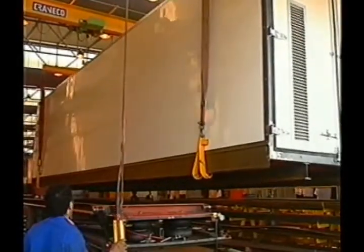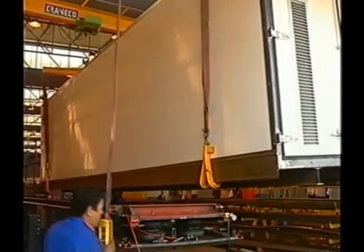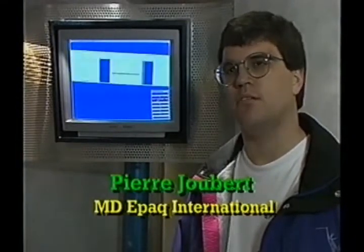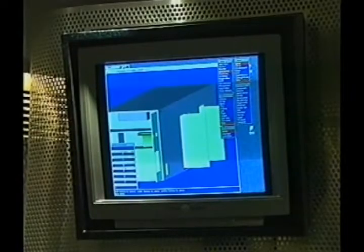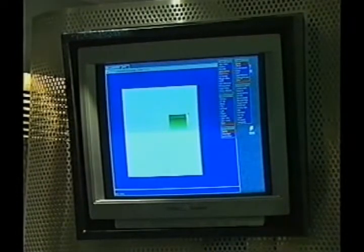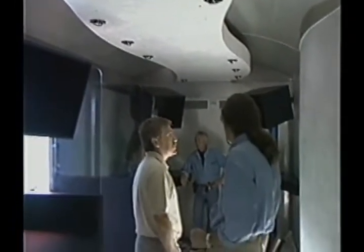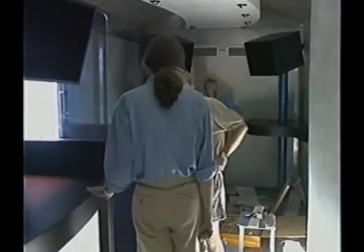The Silicon Safari was designed on a Silicon Graphics system by Cape Town-based firm EPAC International. It's one of the fastest growing CAD packages in the marketplace. It's a wonderful package in the sense that it runs on full parametric solid models, which means, as you can see, we actually designed the whole bus interior. We took a design from a designer and put it as a solid model into the computer, which enabled us to make sure that our angles were correct. We made sure that, for example, the monitor boxes will actually fit inside, and you'll see they're standing at a 15-degree slant, which makes it quite difficult to make sure whether your skirting and your ducting at the back will fit and everything will be in the correct position. And that's basically what you can use it for.